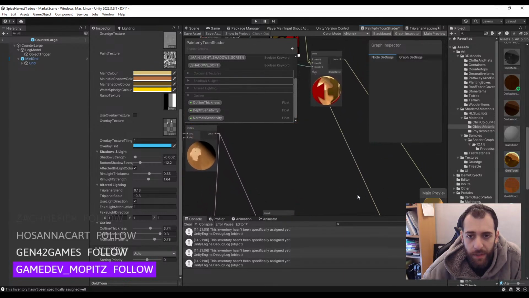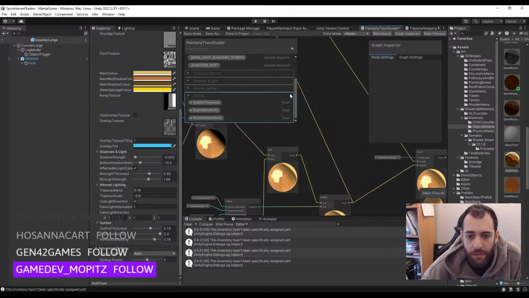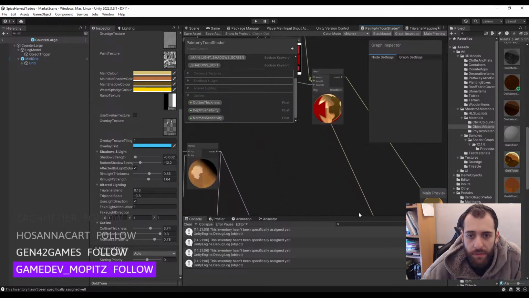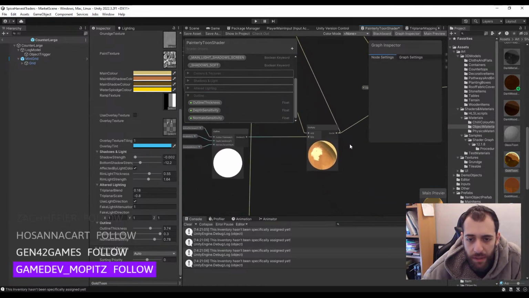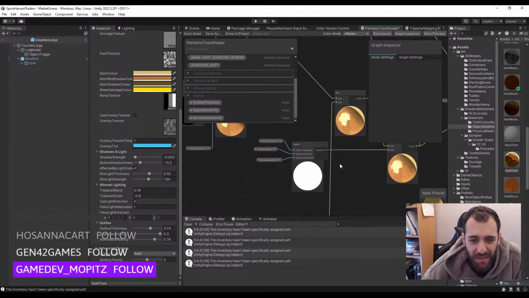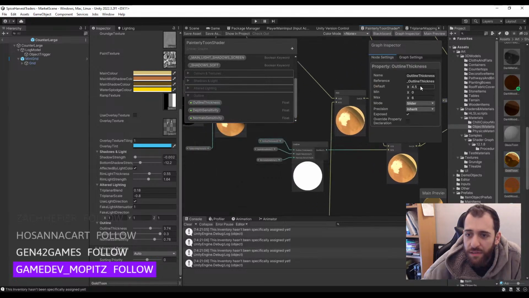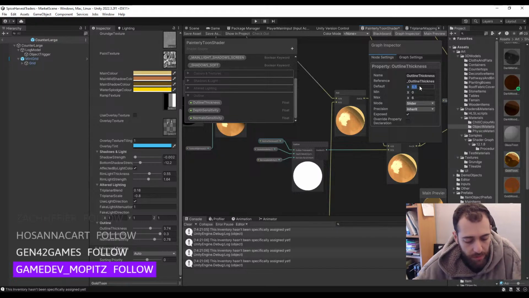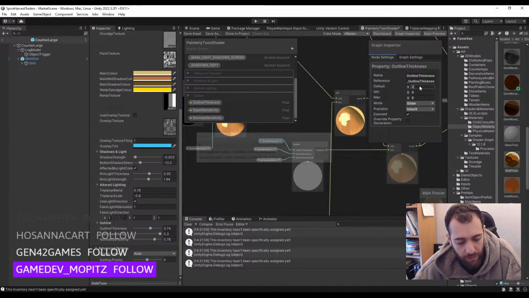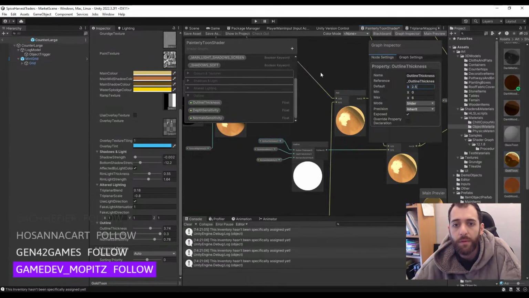Yeah, I'm wondering what on earth has gone on here. So let's go into outline thickness. Let's just bring the outline max down to something like 2.5 for now.